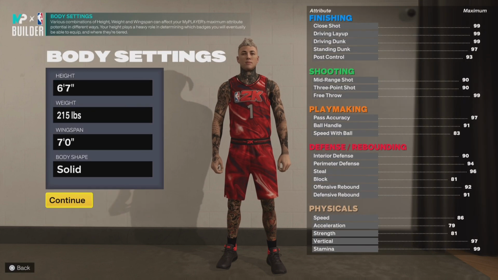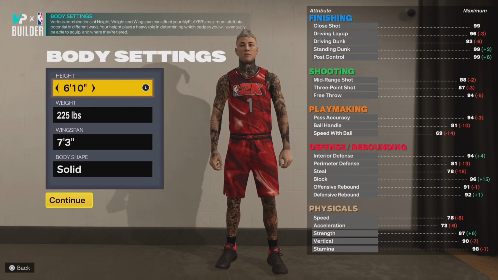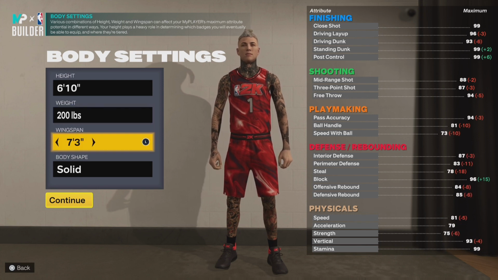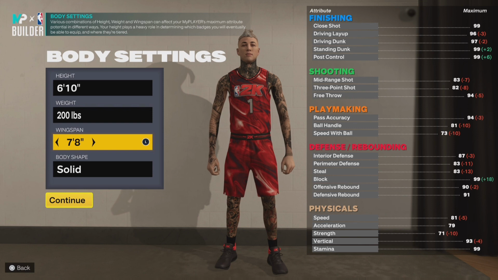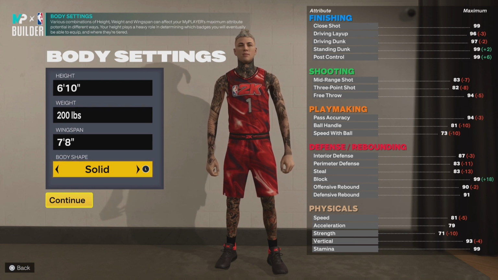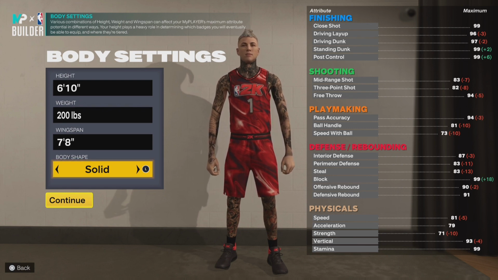So obviously we're going to go 6'10", and we're going to go all the way down to 200 pounds. The reason why we go to 200 pounds is because that's the highest acceleration we could get for this build, and we're going to need the most acceleration we could get. We're going to max out the wingspan. In 2K17, the wingspan didn't do much. Regardless if you maxed it out or minimized it, it didn't really affect your attributes. And I see that they brought that type of stuff back to 2K23, so that's cool. So we're going to max it out.